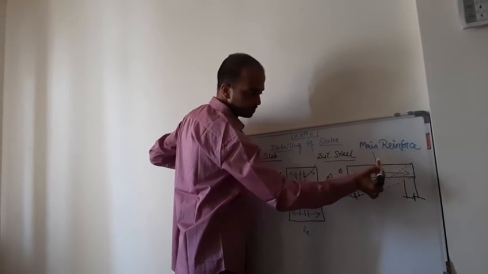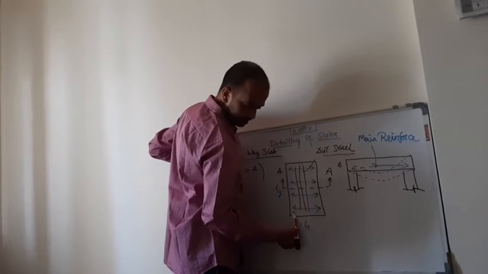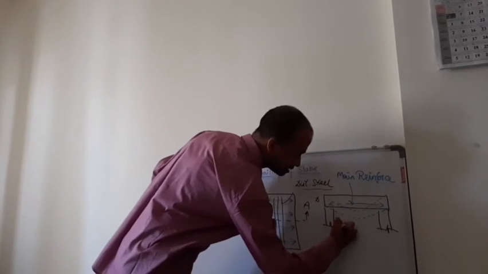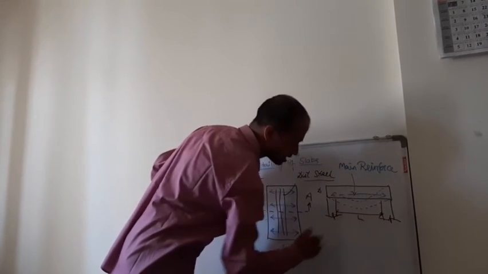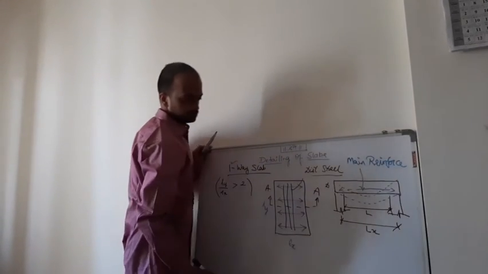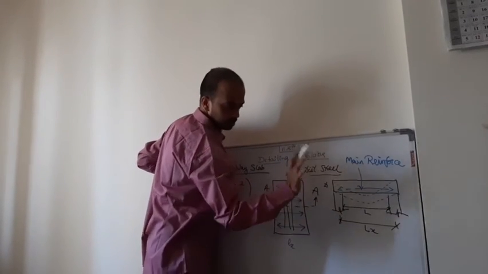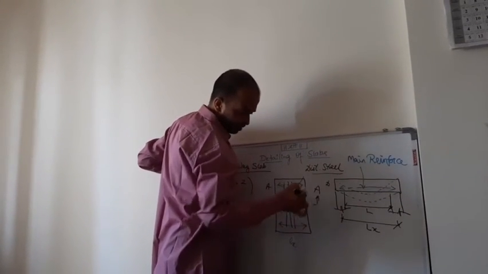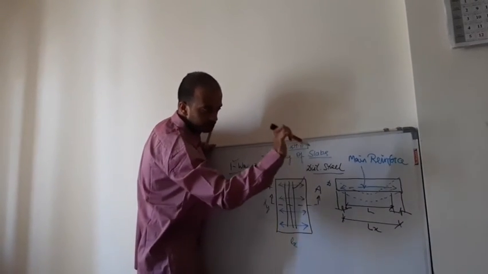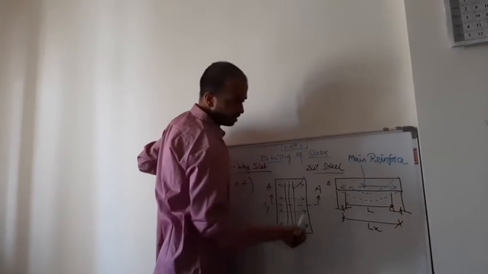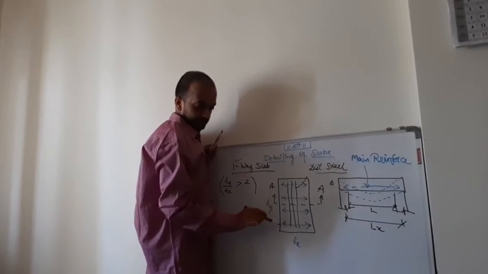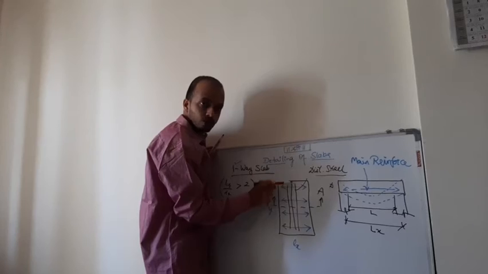Main steel or main reinforcement shall be provided along the direction of the transfer of the load, that is along the shorter span. So this is my L, clear span. This is the center to center distance. So this is Lx. Understand this concept. Once again I will repeat. The load transfer will take place along the shorter direction in one-way slab. Hence the reinforcement shall be provided in the shorter direction, while the distribution steel will be perpendicular to it, parallel to the longer span.